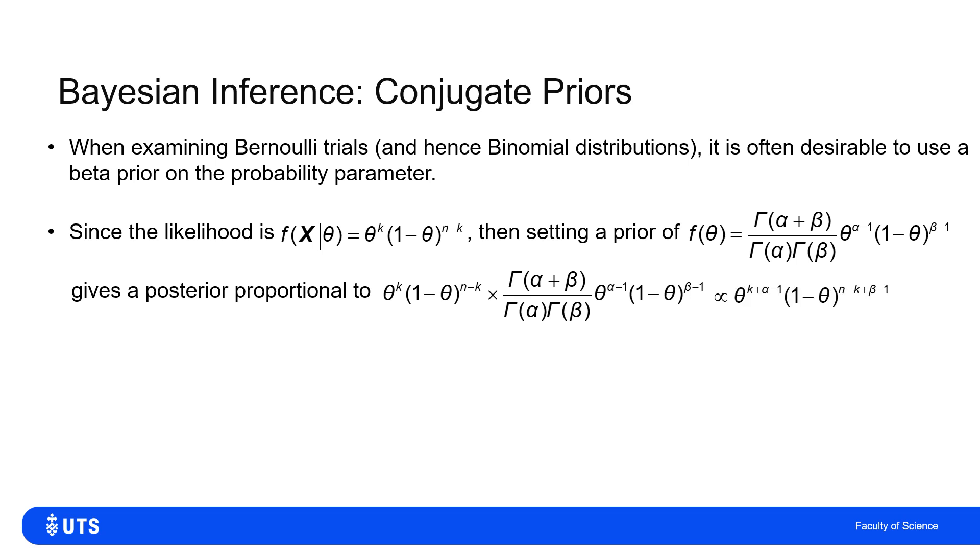We can say—and I've dropped the constant here, I'm only caring about proportionality—that a beta distribution was just θ to some number minus one times (1 - θ) to some number minus one, normalized by these gamma functions. So I've got a posterior which is of that same shape, the same type, albeit with updated parameters. Rather than the power of θ being α - 1 it's k + α - 1, and the back term rather than being β - 1 it's n - k + β - 1.